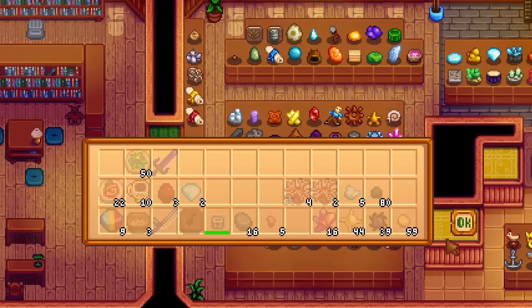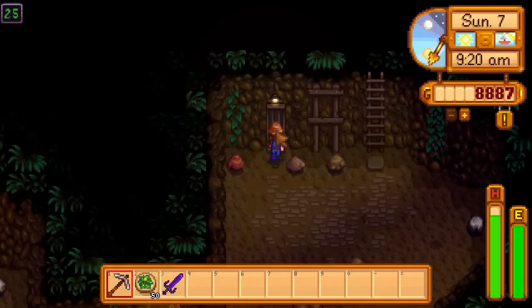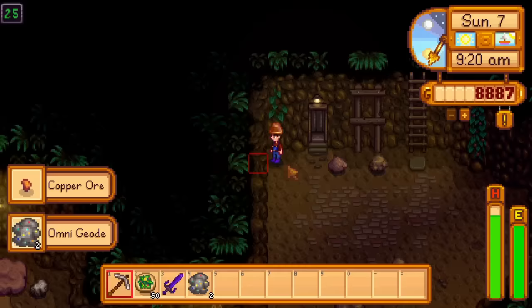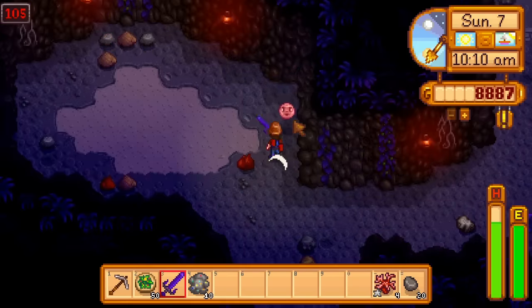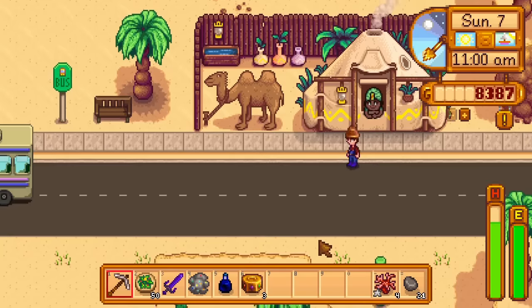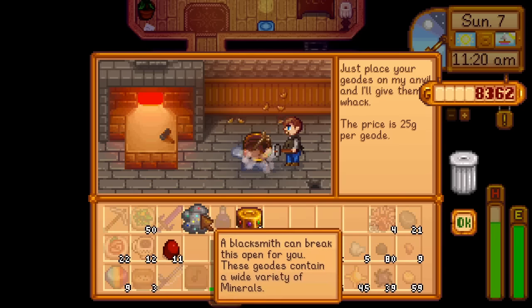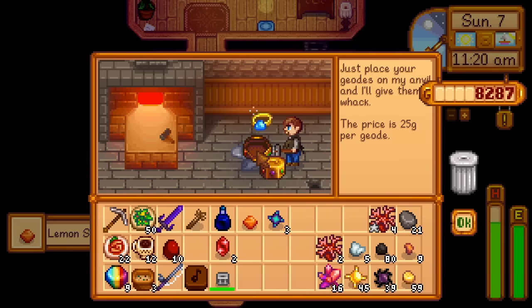I donate the ancient sword, get my iron pickaxe, and go to the mines to ride the elevator to hell. However, this time I only want 15 omni geodes, so I only spend 4 real life minutes and get a squid ink in the process. I go to the desert, buy 3 artifact troves, then open them in a specific order to get the Chewing Stick, Elvis Jewelry, and Chip's Amphora.